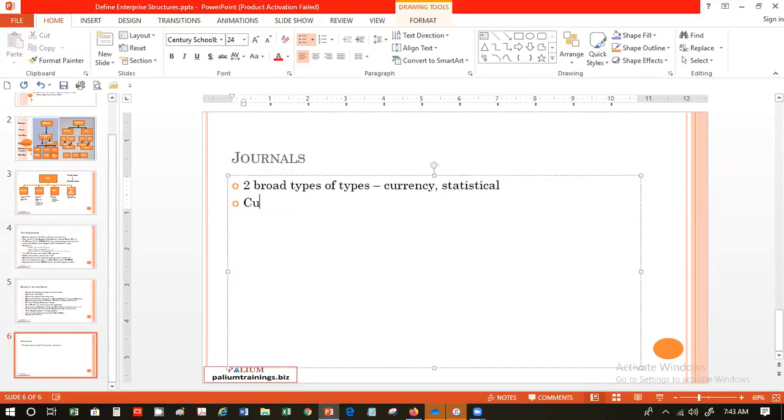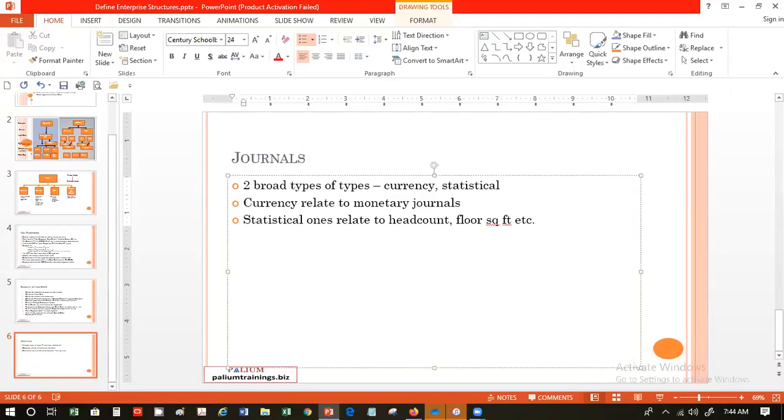Currency ones relate to monetary values, and statistical ones relate to headcount, floor space, square feet, etc.